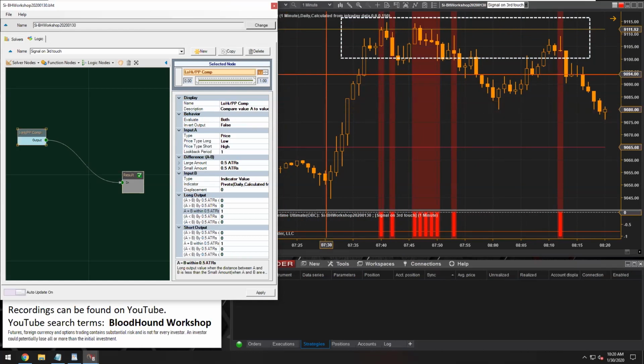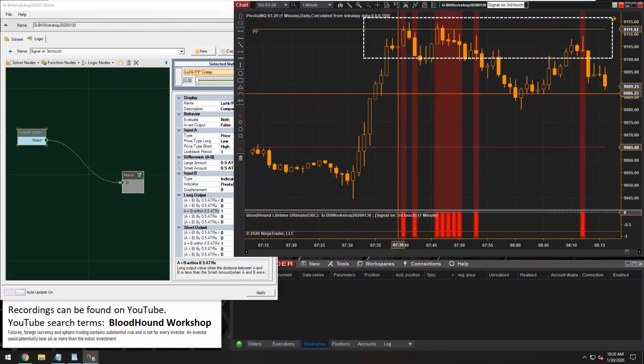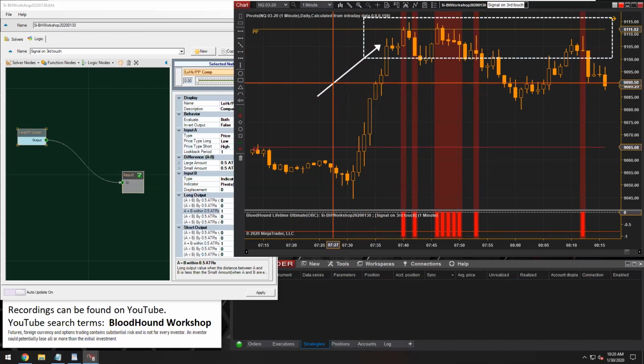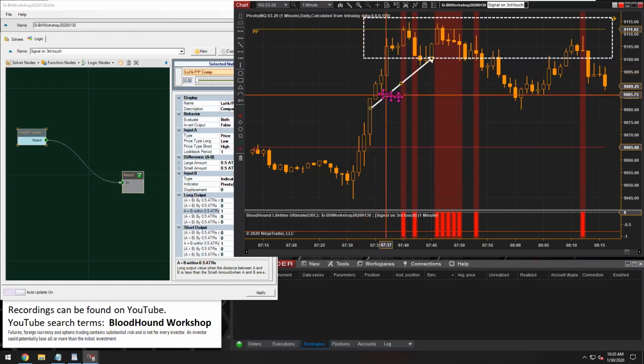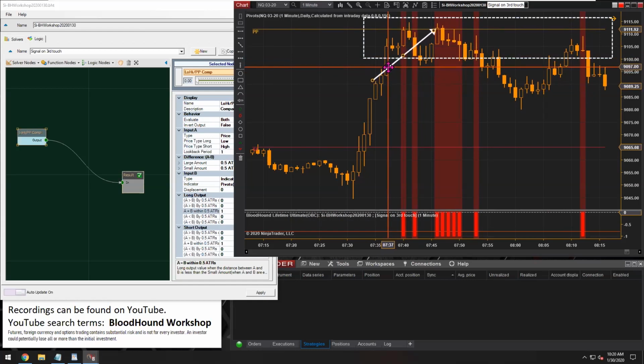And so sometimes, you also might want to use the close of the bar. Like, for example, price is never a perfect thing here, so sometimes you'll see that the wick can break through the other side. But sometimes, let's see, well, there's no perfect example, but let's take this bar right here. So let's say this wick went a little bit higher. If it went a few ticks higher, this wouldn't have counted. But we can see that the close of the bar is within half an ATR of the PP line, right?